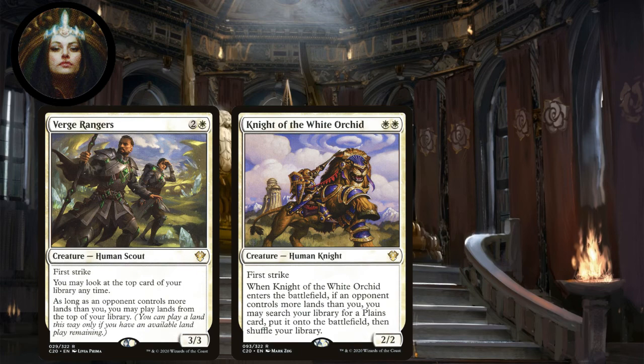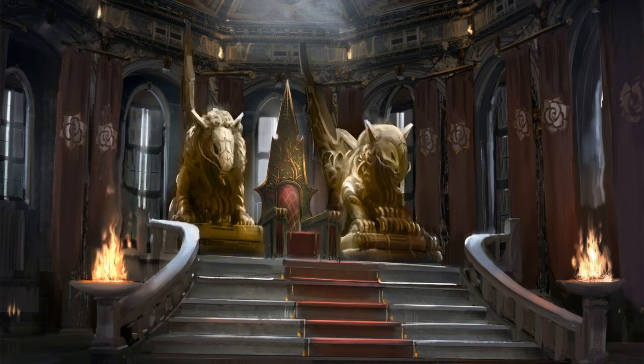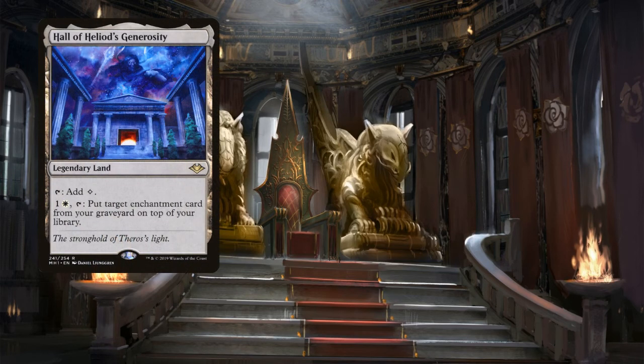Finally, let's talk just a little bit about our mana base. I'll only mention the most interesting and relevant lands here, but please see the description for links to the full deck lists. First, we're running Hall of Heliod's Generosity. This taps for colorless, but we can also pay 1 and a white and tap it to put any enchantment card from our graveyard on top of our library. This is an enchantment deck, it makes sense.